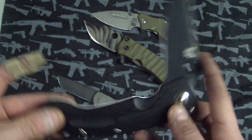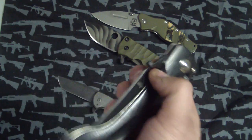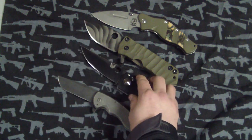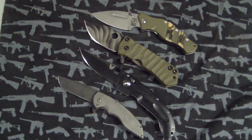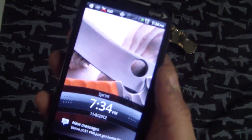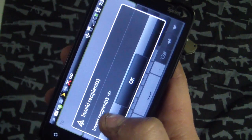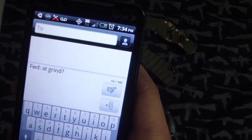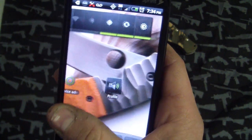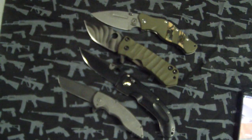I only got one of them done today - I had to buy a washing machine and hook it up, which was no fun. Spent half the day doing that and the other half returning phone calls because I got my EVO working. It's still a piece of junk but it works, better than the flip phone I was using. I still got all my lovely knife porn on it - there's the Anzo, and I think that's a Hoback in the background there, really nice one. That pimp-as-hell knife is my inspiration right there.